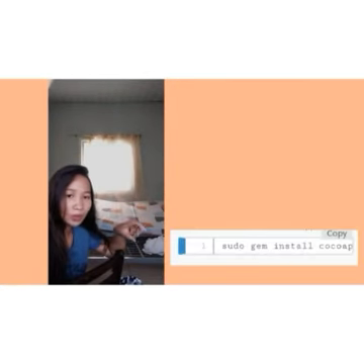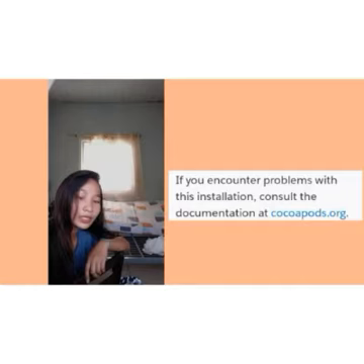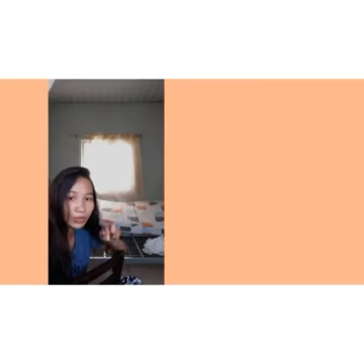If you get a command not found error message, continue to step 2 as well. Step 2: in the terminal window, type this code. If you encounter problems with the installation, consult the documentation at cocoapods.org. Step 3: when the installer finishes, return to step 1.